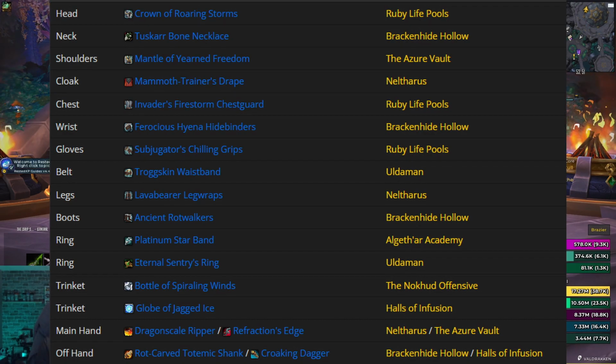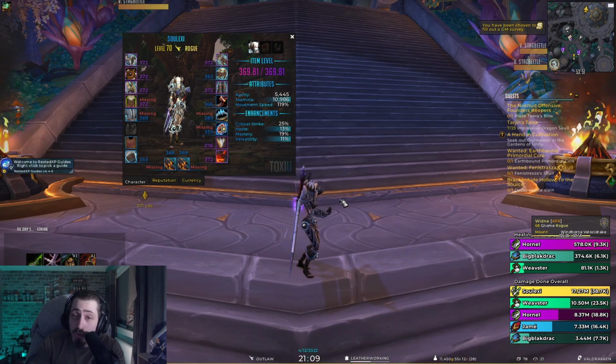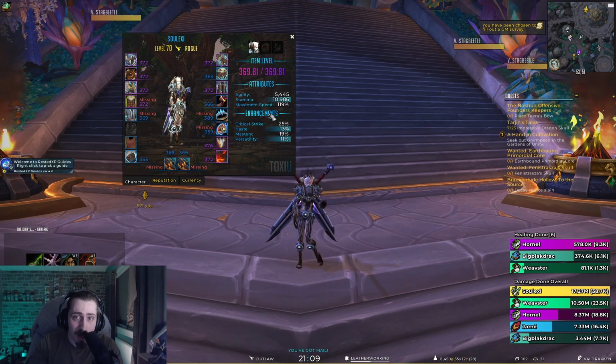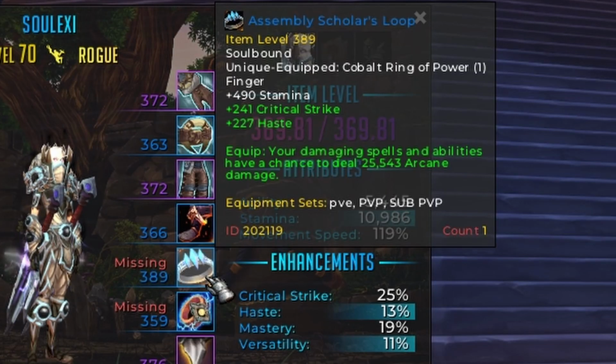Ring, Platinum Starband from Algafar Academy. And Eternal Sentries from Alderman. Now, although they're the best you can get from dungeons, there are some farms that you can do to get item levels higher. Now, the ring I'm rolling is the Assembly Scholar's Loop.